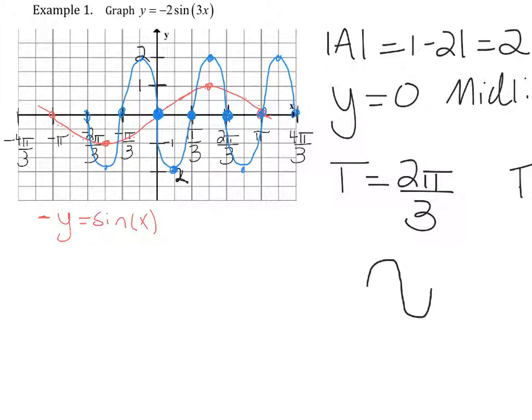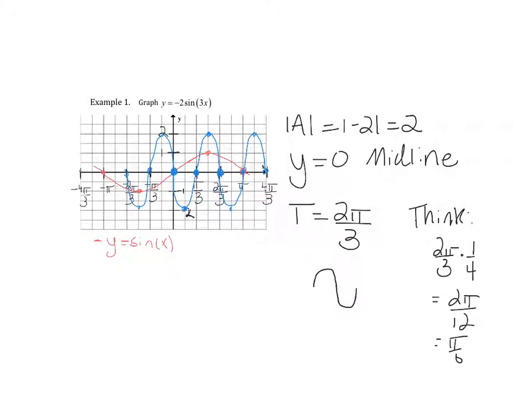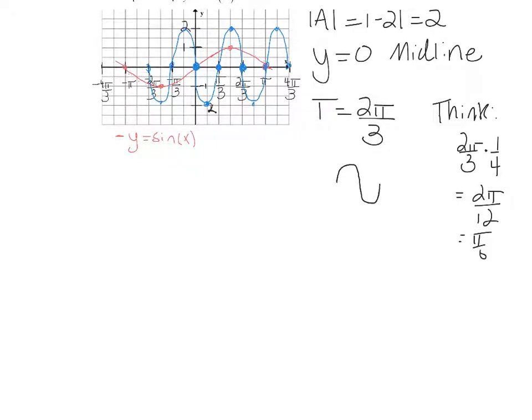So you can see that the period is 2 pi over 3. What that really means is that you could fit 3 periods into the normal amount of space that a sine period would take up. So that's what this 3 here means. You can fit 3 periods. So if you were to extend this all the way out to 2 pi, you would have 3 of those full periods there. Now, if you're not comfortable with doing these transformations, you can always make a table of values.